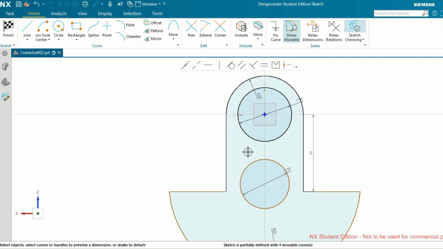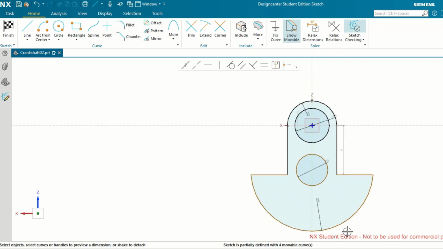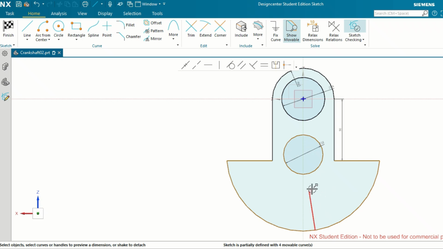Okay, and this radius we have given. Okay, and this radius we have given, but its dimension from this center point to this axis, from this center point to that axis is 50 mm.